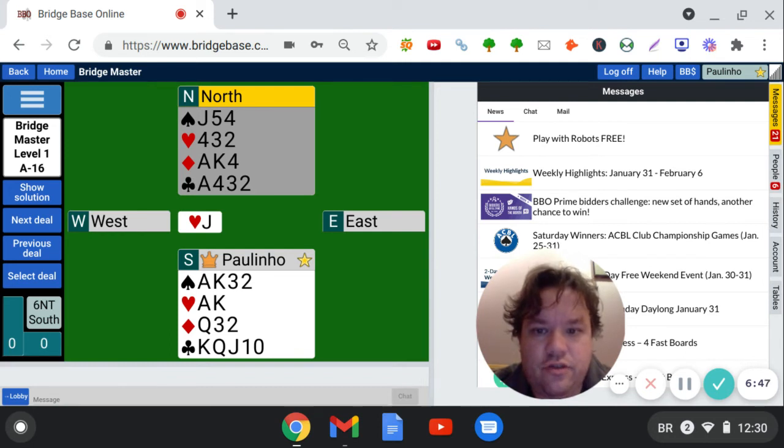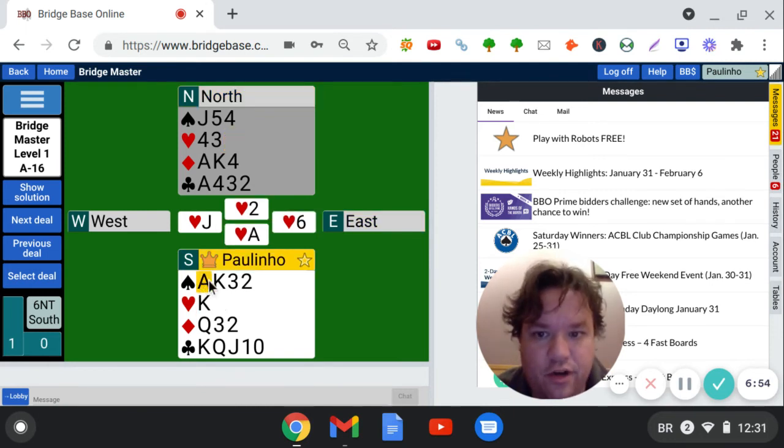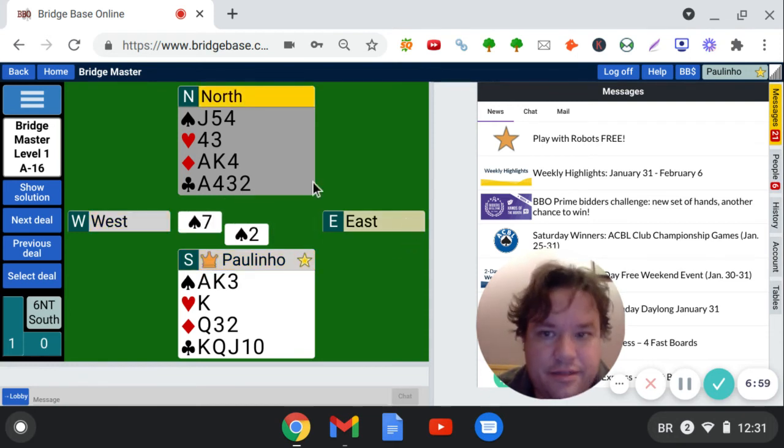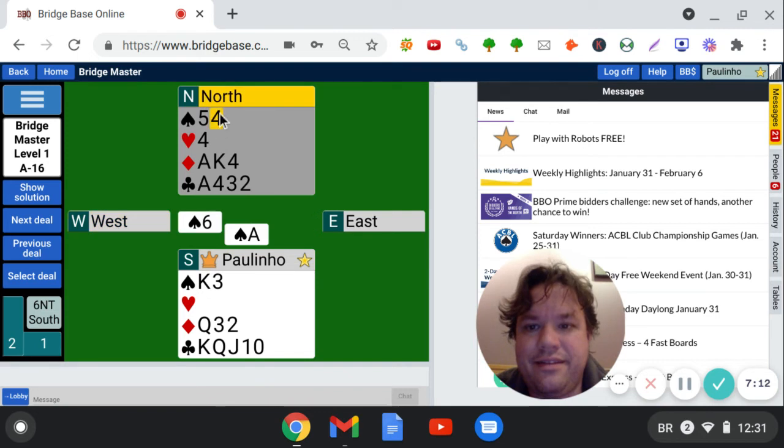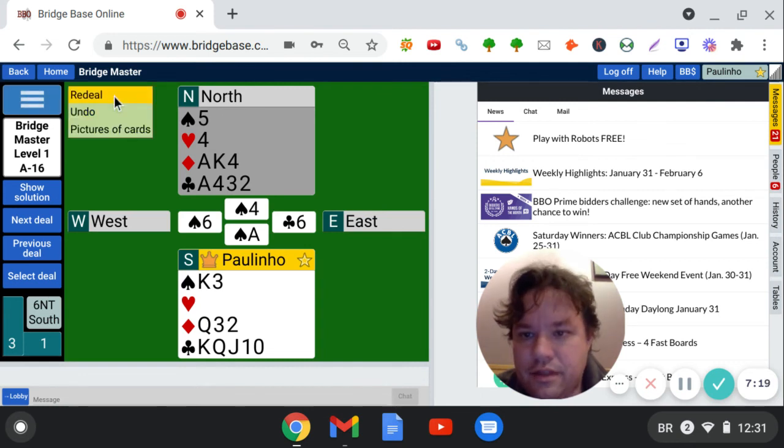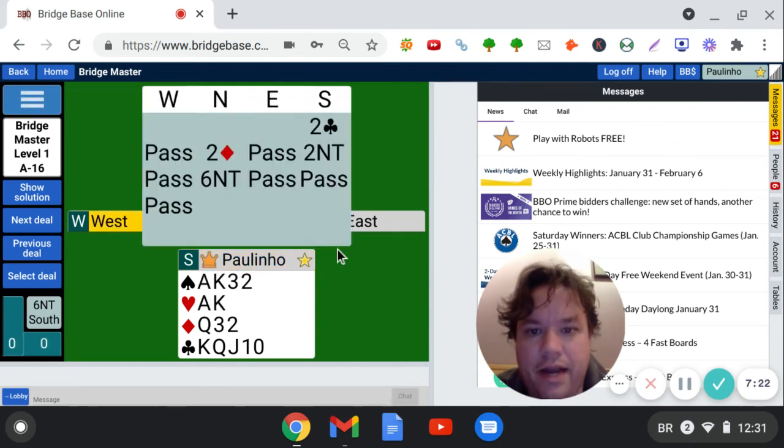Let's see if Bridge Master will be unforgiving, because the right play with this combination is to cash 1 spade before leading low, because then you add the singleton queen in East to your chances. Let's see if he will punish you by misplaying that. Yes, he did. You will see when I try to cash spades that he will try to teach me that I misplayed earlier by making East show out. There you go.